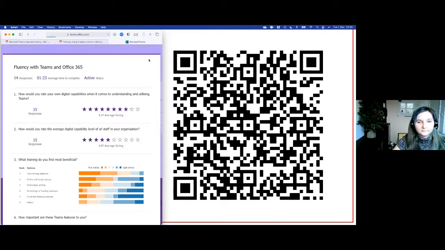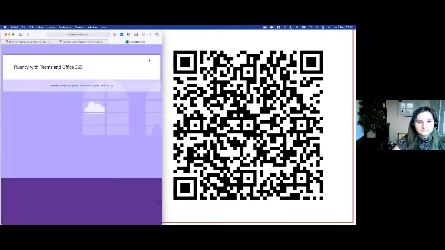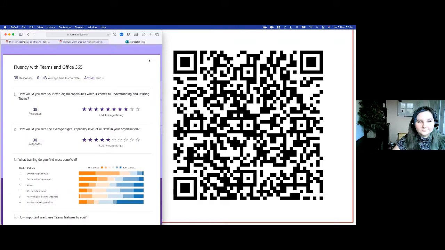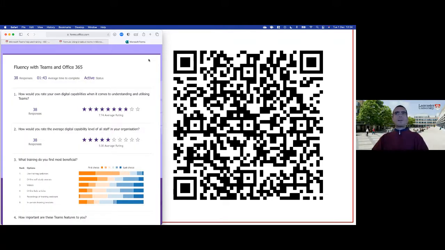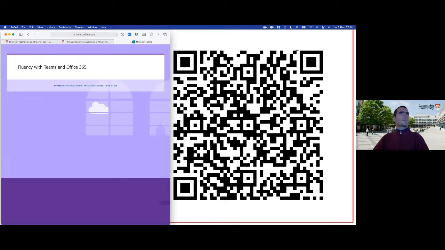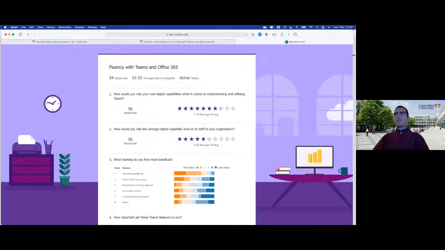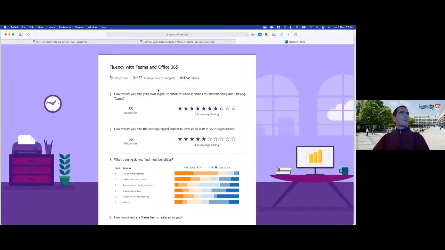Okay, yeah, thank you, Lydia. That's really insightful. It's good to get your opinion on things. So we can see that we've got quite a few responses flooding in now. So I'll just give it another refresh, and I'm just going to maximize this. Hopefully everybody's had a chance to click the QR code and fill that in.